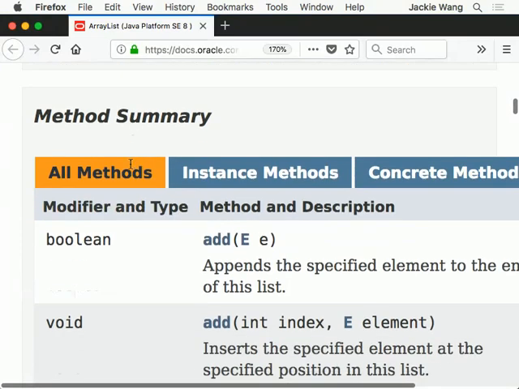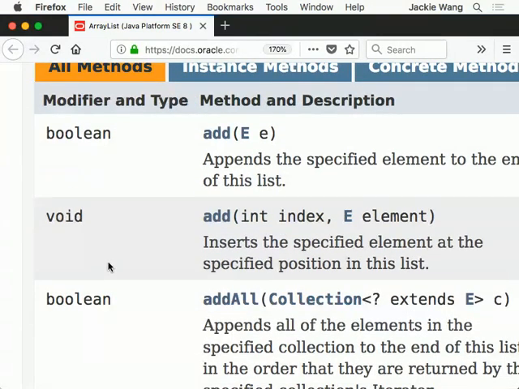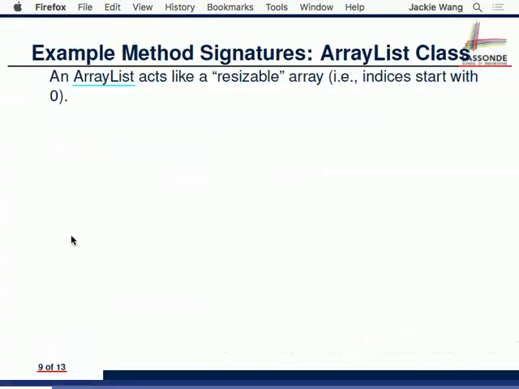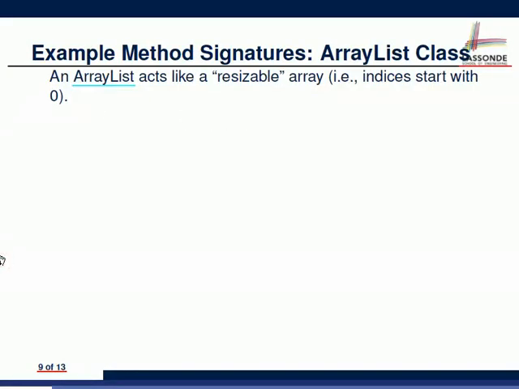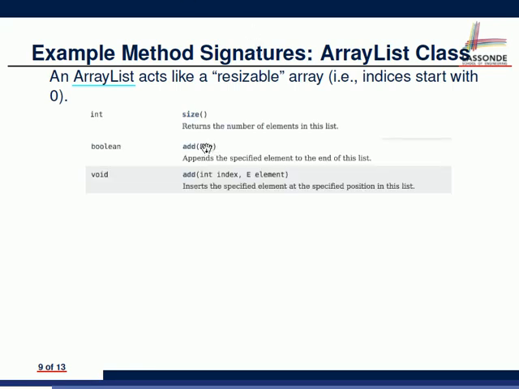You can read it over, I'll leave them to you. But I'm just going to discuss the critical methods with you. You can see the method summary over here. So you got lots of methods there. I will just discuss the common ones. These are the methods you should at least know. You should know how to call the size method. Notice that the method here has no static associated with it. So that means you cannot say ArrayList.size. You must create an object first and then call that.